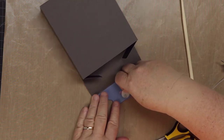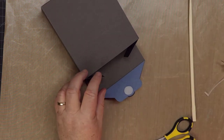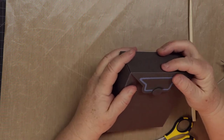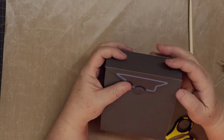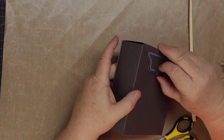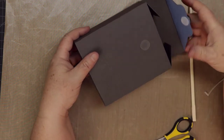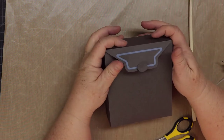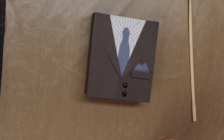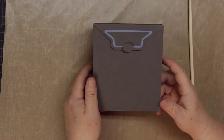So I want to center it here. It's a little bit inset there. I'm going to take that off now. I'm going to start pulling this down. I want to make sure it's even on the sides before I press it down to get it set in place. So the first time it might take a second. I just pull it gently to release it, and I can apply more pressure. So there we go. Nice little closure. I do like the Velcro. I prefer Velcro for it. So there's the box. So you could always put a Happy Father's Day here. You could put a message on the back.